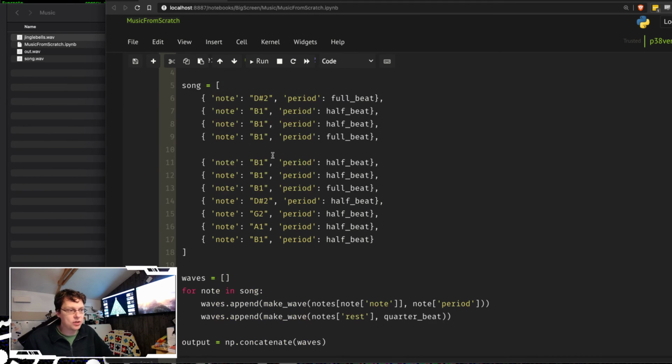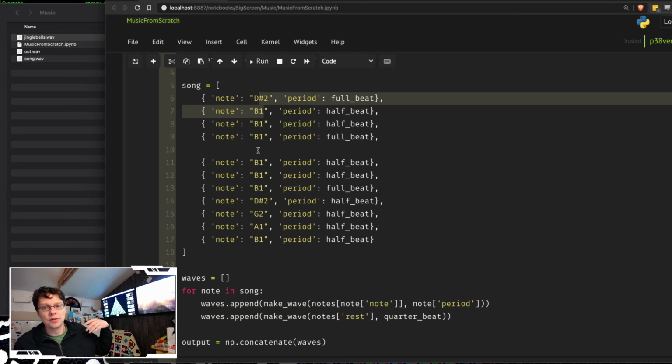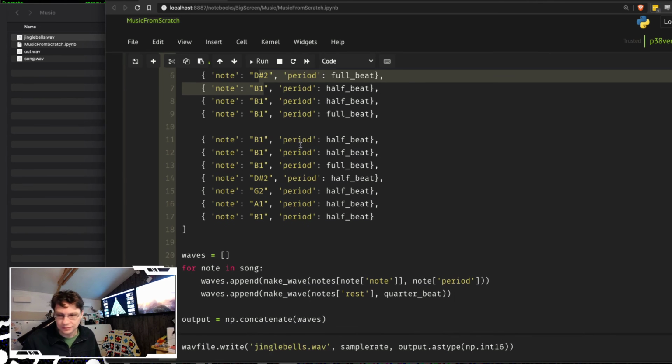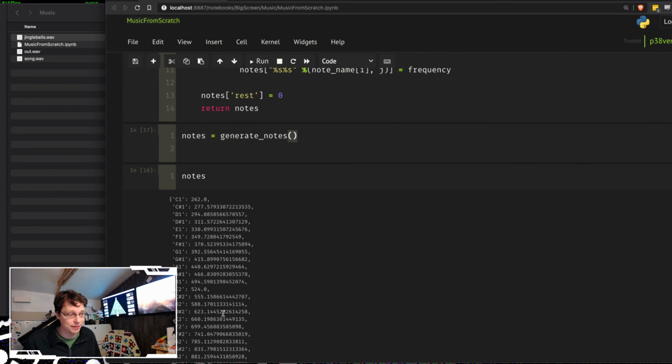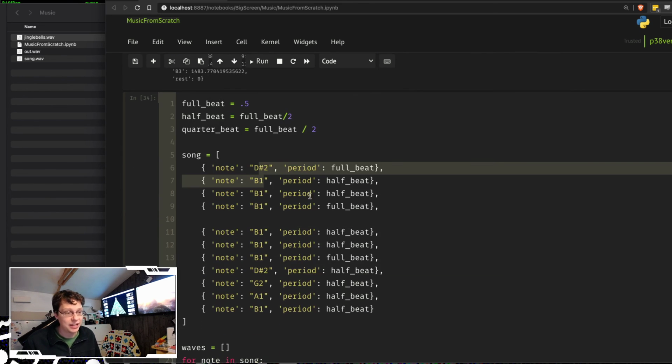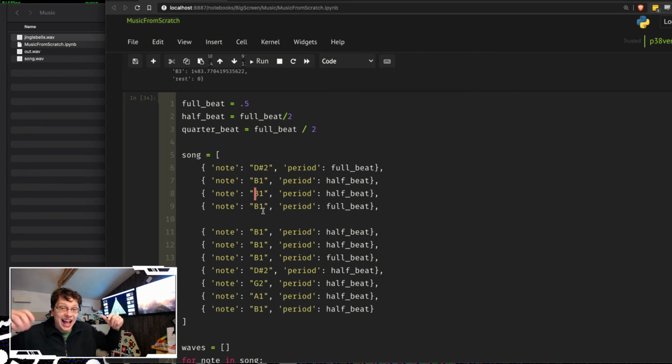Now, it's going to be interesting, because we will probably not use this notation. We may even want to move over to something more formal like MIDI, which can define duration, amplitude, and a lot of things like note start and note stops. So we may want to get rid of this method of defining my song. But that's all I wanted to show today: we can now have multiple octaves, and it just works by generating the frequencies. Same as before, apart from now I've got a longer definition of each note, because I have to say which octave I want that note from, rather than just saying A, B from somewhere.